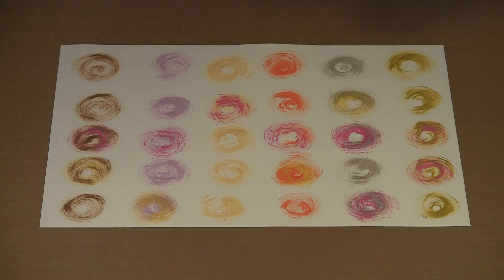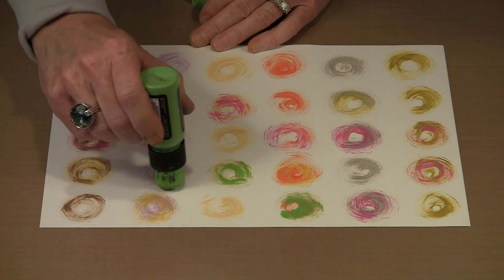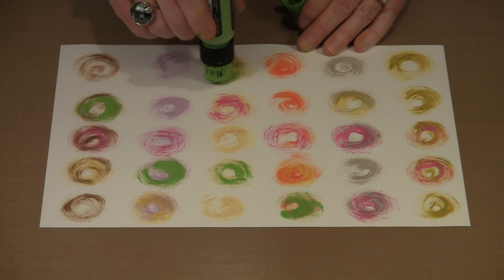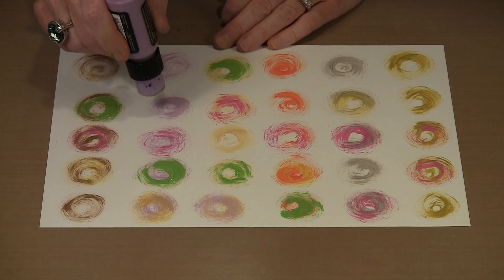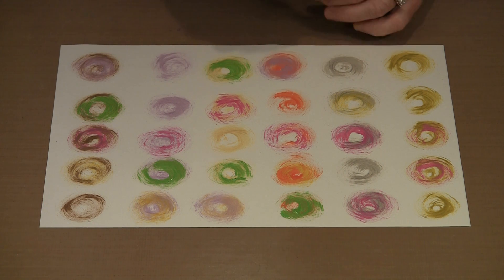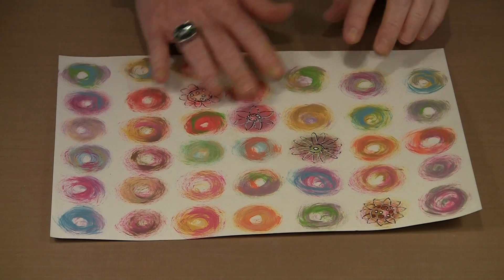The key again is making certain you allow that first layer of paint to dry, because if you don't, you're going to mix mud in some cases rather than having two distinct colors. Ordinarily with purple and yellow you would get some awful brown muddy color — not this way. I'm going to come back with some more of the Dusty Concord, which is probably my favorite color in the entire set, followed closely by Picked Raspberry. You just layer these colors on. I can only do two layers here because I need this to dry, so I'm going to put this to one side and bring in a sheet that I've already put lots of layers of color on, where I've begun to do some of my scribble flowers.